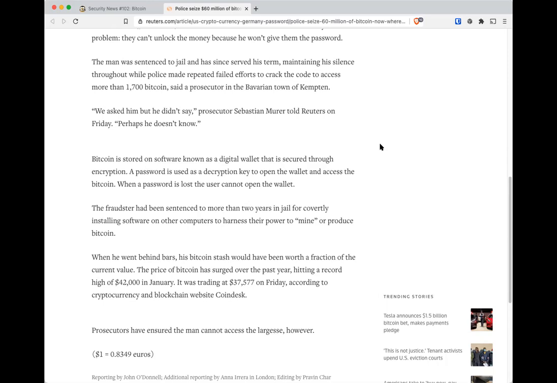So that's about $60 million just sitting there in that Bitcoin. And if this prisoner has another copy of that wallet, once he gets out in another year or two, then he can just get his money back. So why would he tell them the password? What possible motivation? That's right. So he's got himself a pretty sweet deal if he can just survive prison for a few more years.